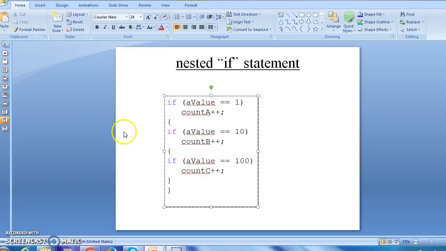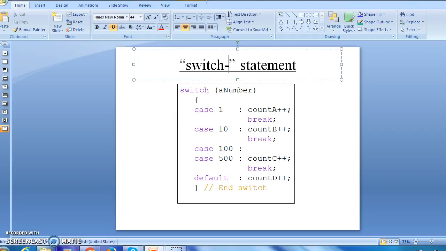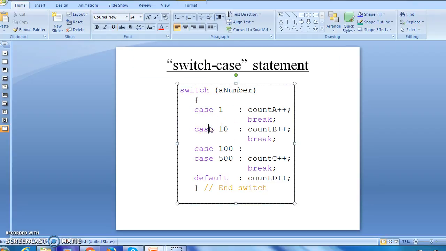And the last statement in control statements is switch case. Switch case stands for single input and multiple output, or we can say single entry and multiple exits. What is single entry?